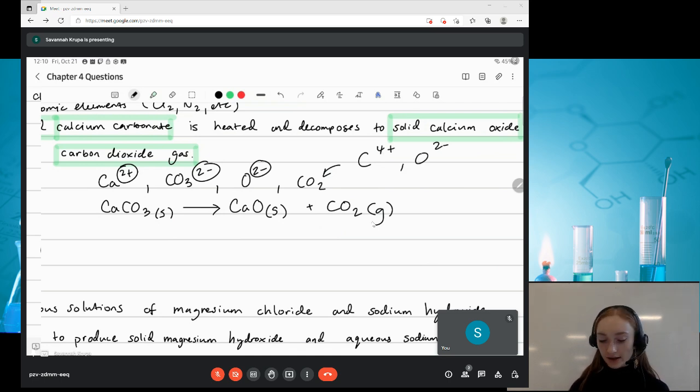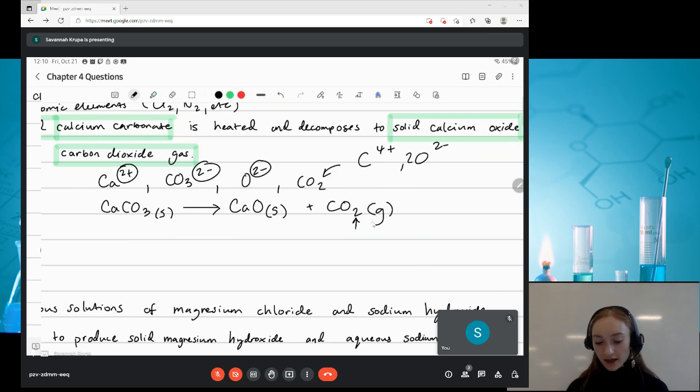And so since there is a 4+ for the carbon and only a 2- for the oxygen, we need 2 of the oxygens to neutralize the carbon, and so it's a net neutral charge. So that's why there's 2 of the oxygen. And we want to put it below here because it's not aqueous.